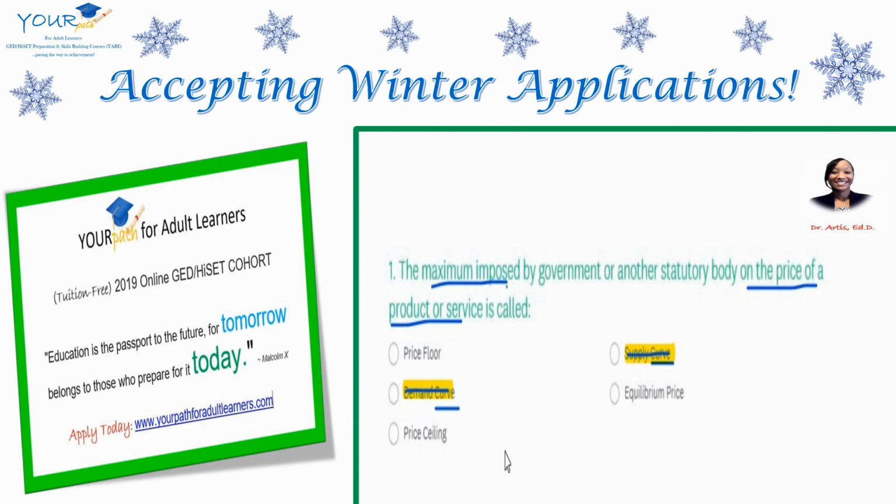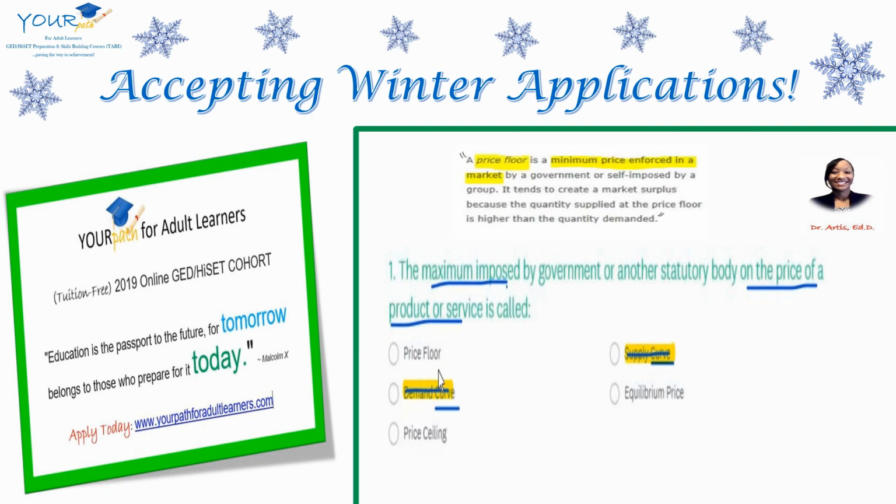Now let's look more closely at the terms with the word price in them. Here we have price floor, price ceiling, and equilibrium price. When we think of price floor and the word floor, we think of a building structure. In that structure, the floor is the bottom of the structure. It is the minimum level of the structure. Therefore, when we talk about price floor, we're talking about the minimum imposed on the price of a product or service at which the seller can sell to the consumer. Being as though it is not the maximum, we're going to eliminate price floor.